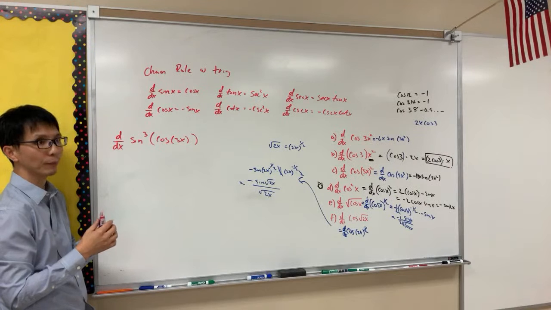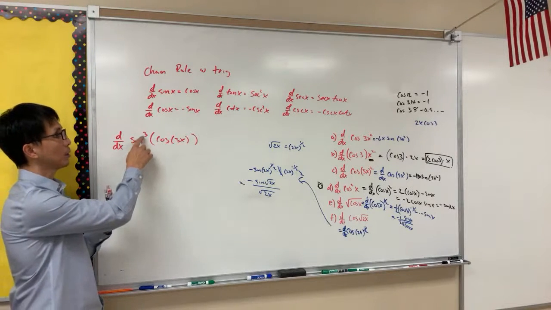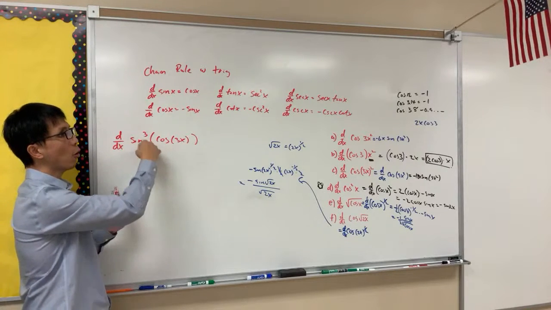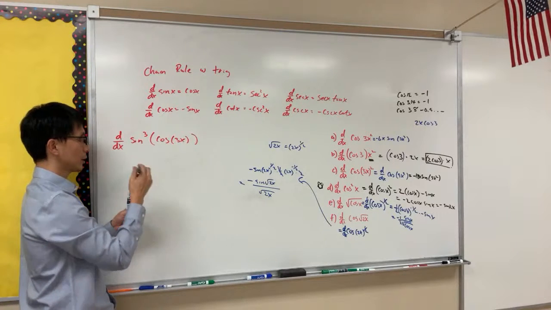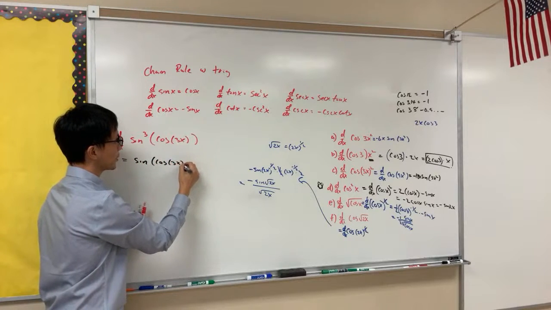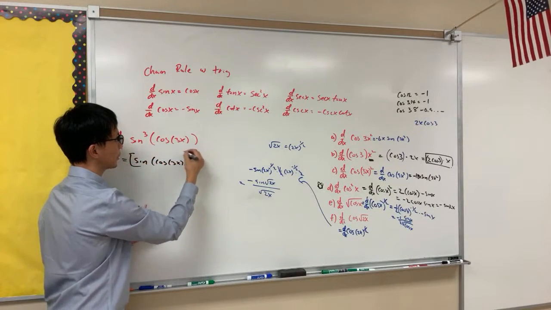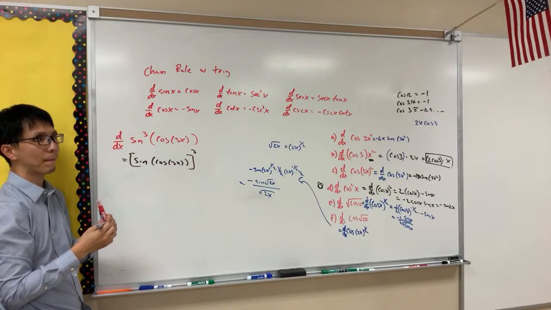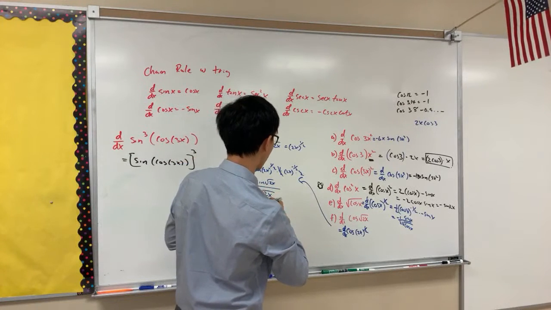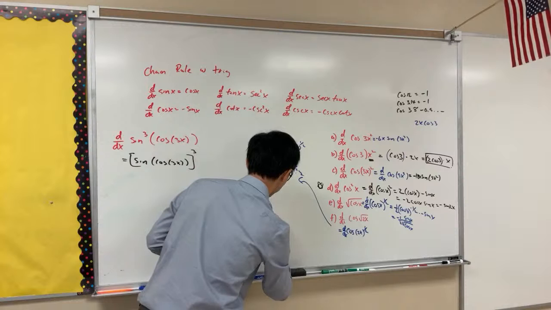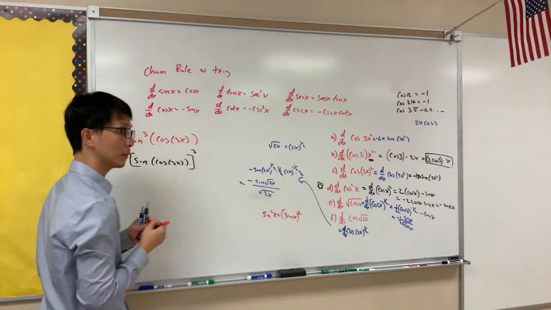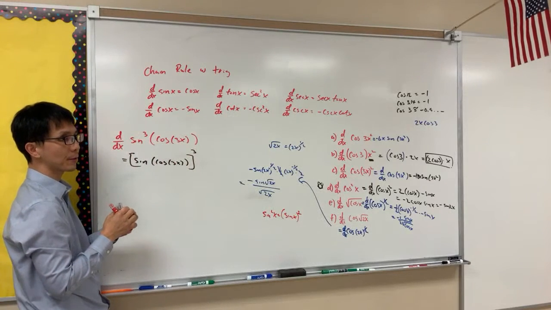Wait, what does that 3 mean? Cube, right? It's the whole thing cubed. Does that make sense? Yep. Can I say that? Yeah, sine of cosine of 3x, the whole thing, I use a bracket to the cube. Does that make sense? Because that's the third power, just like when we talked about the other one earlier: sine square of x is equal to sine x to the square. That's a notation difference.